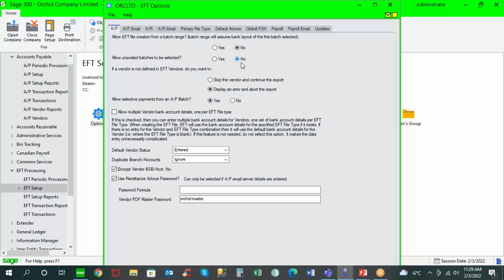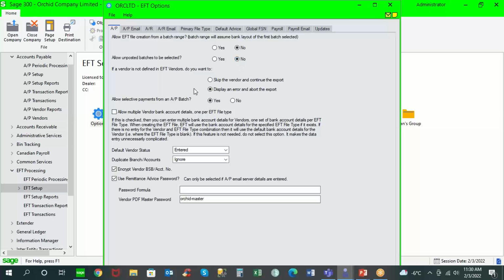Now, when you combine this option with the use of the SOX Check Approval, you have a tremendous control in place, because SOX Check Approval doesn't allow you to post the payment batch until someone has reviewed and approved those payments. So by saying you only allow posted batches as the basis for creating EFT files, you know by definition that if it's posted, it's been approved. So therefore, only approved payments can be included within the EFT file transmission to the bank.